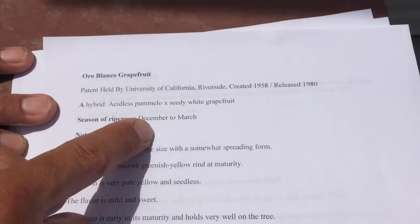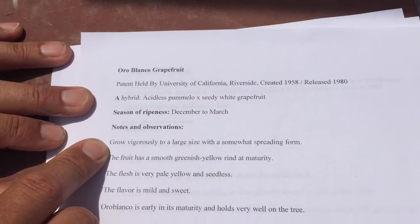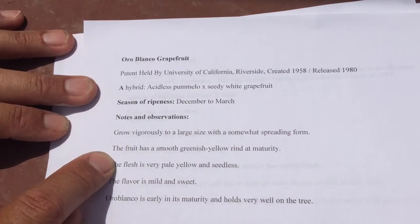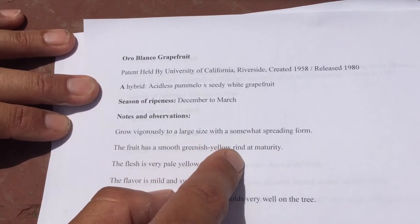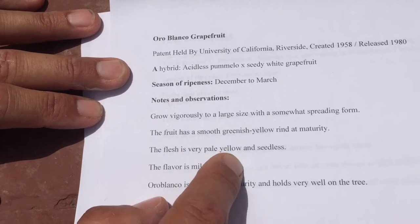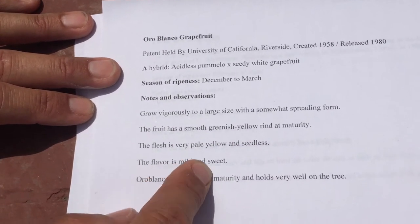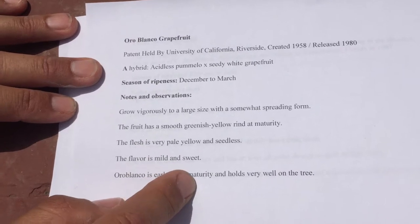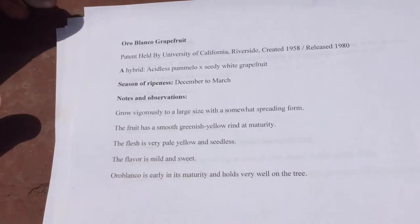The seasons of ripeness are December through March, and the growth is vigorous to a large-sized tree with a somewhat spreading form. The fruit has a smooth greenish-yellow rind at maturity. The flesh is very pale yellow and seedless, and the flavor is mild and sweet. The Oro Blanco is early in its maturity and holds very well on the tree.